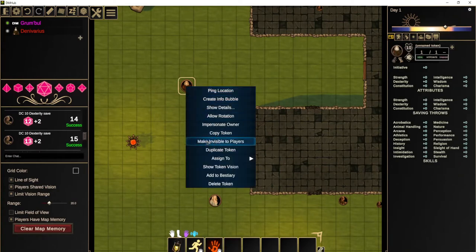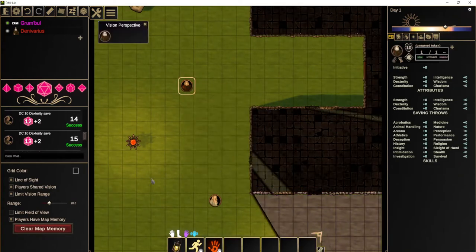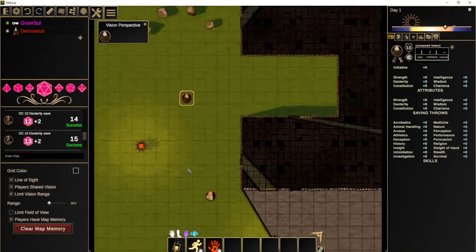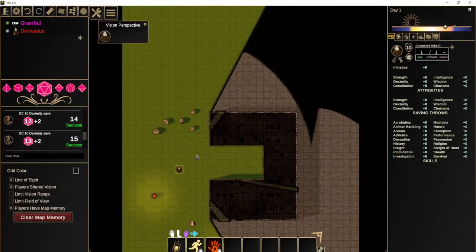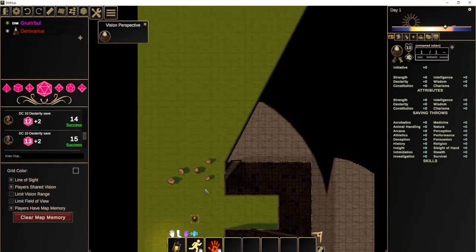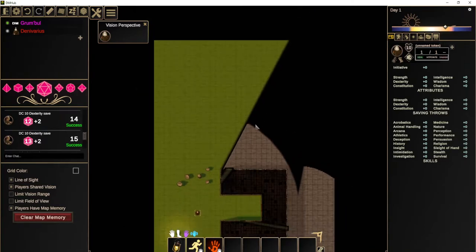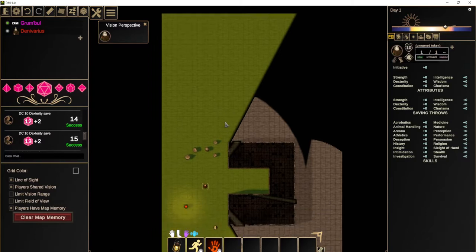And so the next option is to limit vision range. Many people like to play without vision range being limited, because it makes sense to, because vision isn't really limited in range. You can see to the horizon, just with less and less perceptive ability.